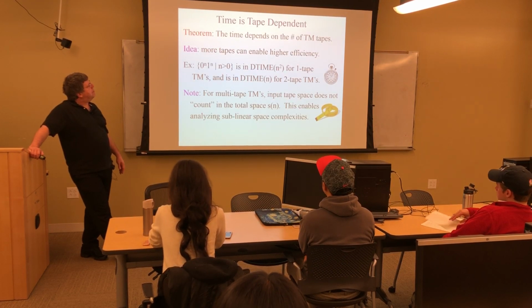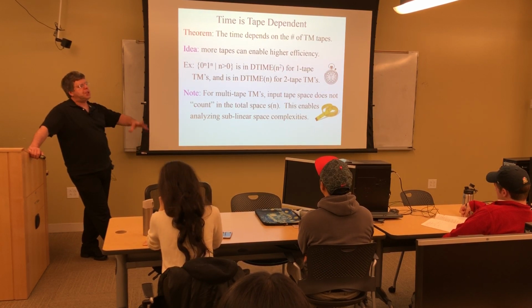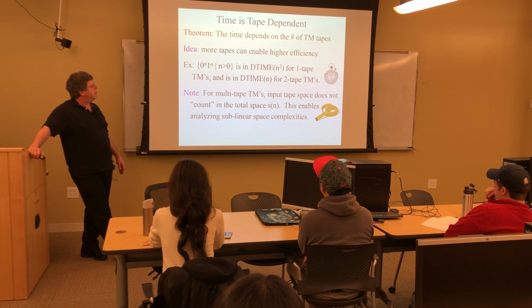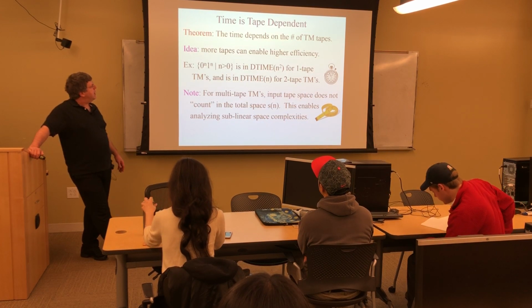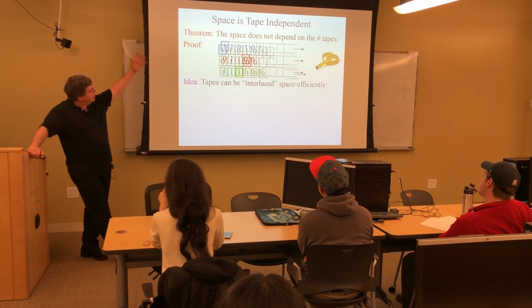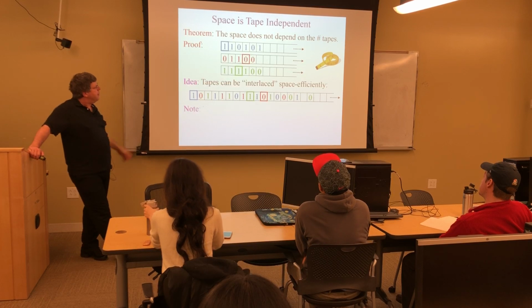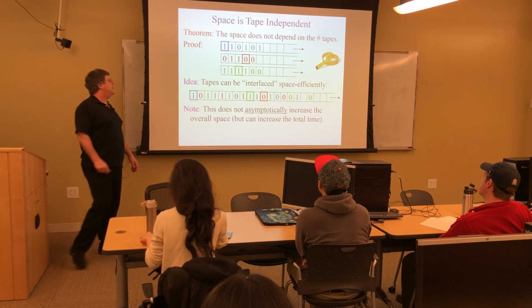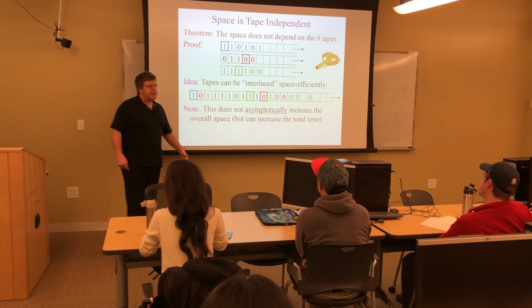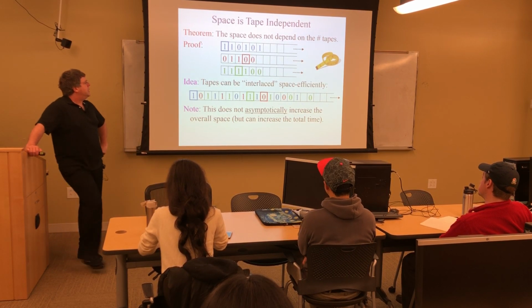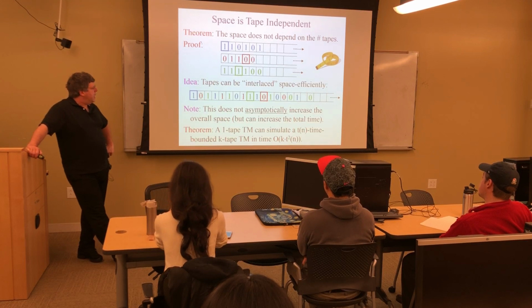We said that time is tape dependent. If you have more tapes, you can be more efficient in time because you can use a tape as scratch and copy things onto them and then compare them to the original tape where the data was sitting originally, and thereby save some time. So time is tape dependent. Space is tape independent. We mentioned that you can take the tapes and merge them into a single tape using the dovetailing technique, and basically you can interlace the tapes into a single tape and you don't lose any space by doing that. 3 times as much space is the same as 1 times the space. Asymptotically speaking, they're equivalent, modulo a constant. So space does not depend on the number of tapes, but time does.